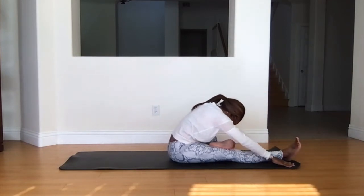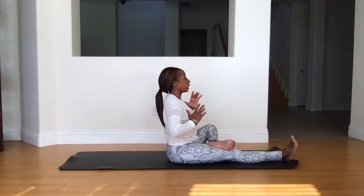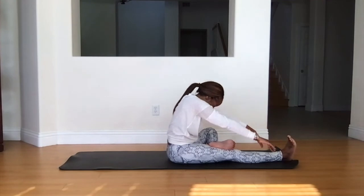Do what feels right within your body. Remember, we're not competing with anyone, nor are we competing with ourselves. So what it looks like on you, it may look different on me.